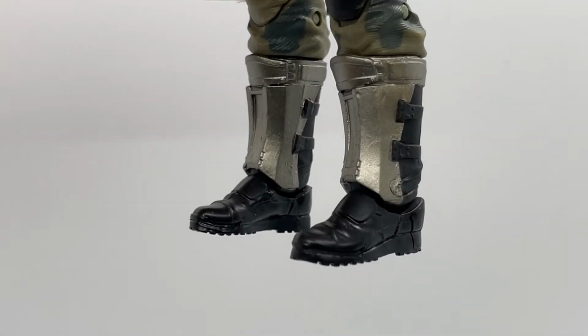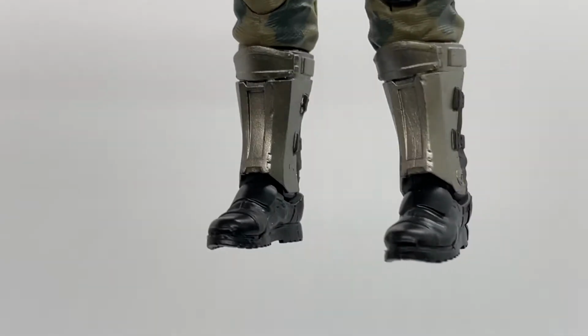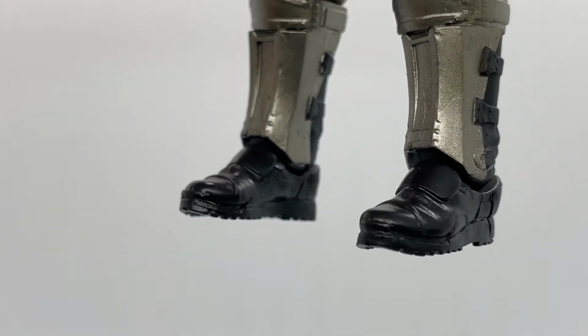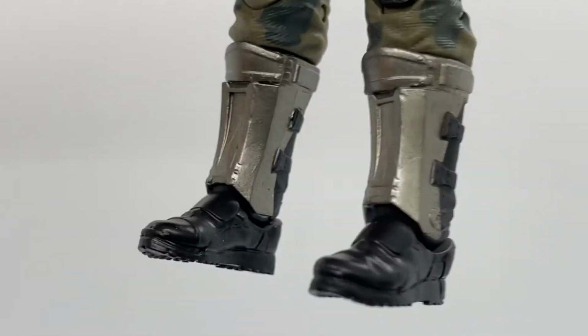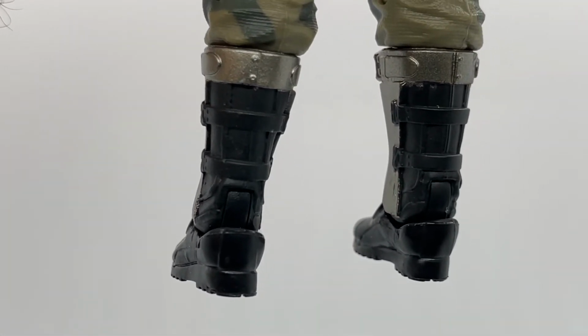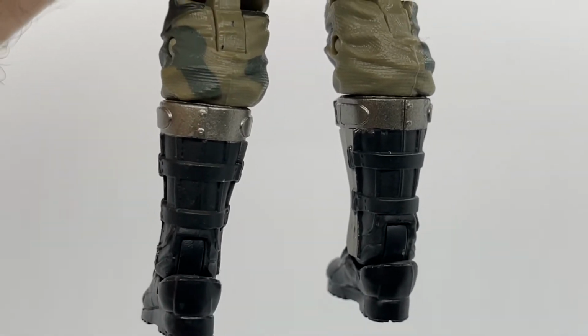All right, and moving down to his boots, he does have silver shin armor that covers the front of his boots, and if you take a look at the shoe detail, there is tread on the bottom, and he has some laceless boots that he's donned here. And if we look at the back, you can see the strap detail that moves around the back, and also some riveting detail here on the shin armor.